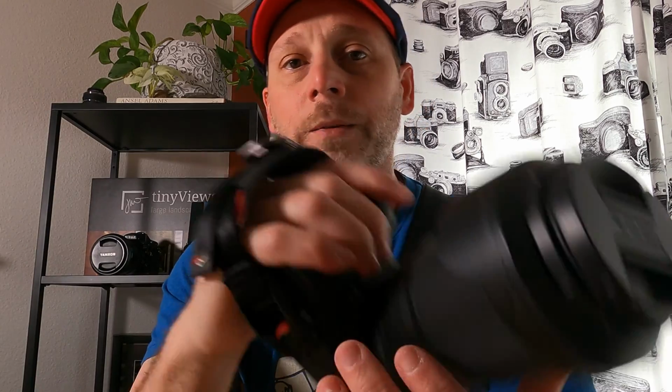But sometimes when I'm gonna go on a little bit of a longer walk, I don't want this hanging down by my side. It gets a little heavy, so I'll attach this strap to the anchor points right here, take this off, and I'll use this instead.